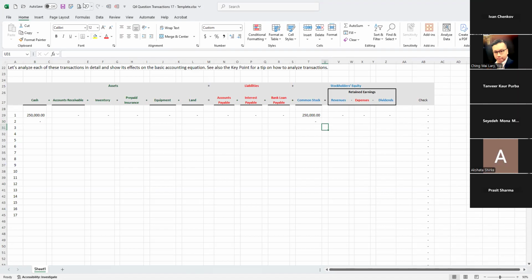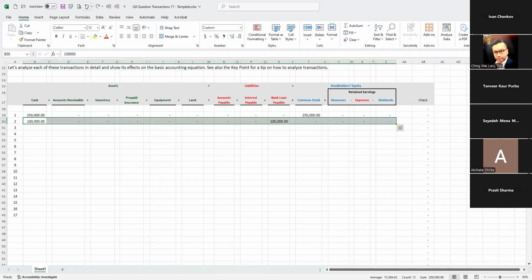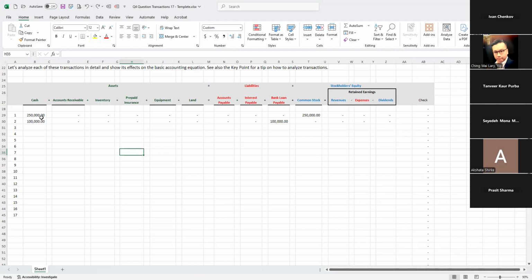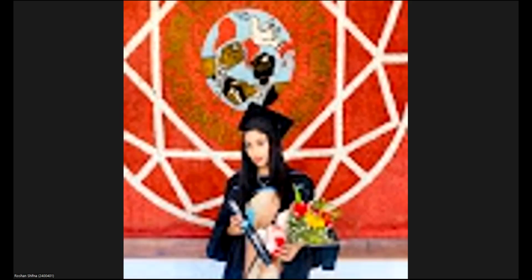Make sense? Yes. But now we start operating the business. So basically, even though it's shareholders' equity, the cash that's sitting in the bank belongs to the shareholder. So we borrowed the $100,000, we have them. Let's see what else is going to happen. So far, so good? Yes, sir. Okay. Let's go with the next one.